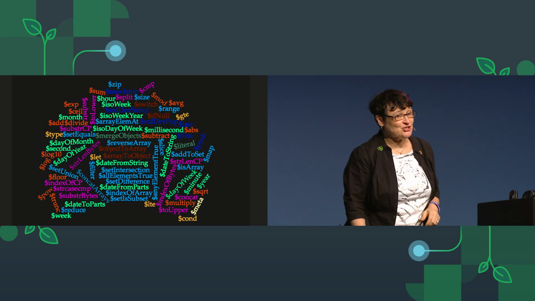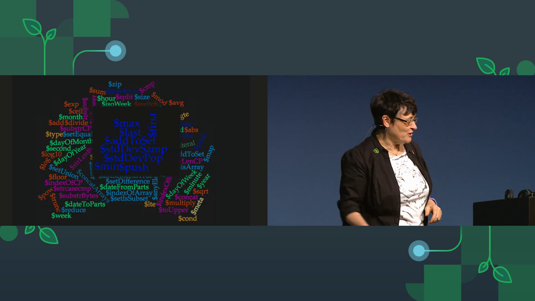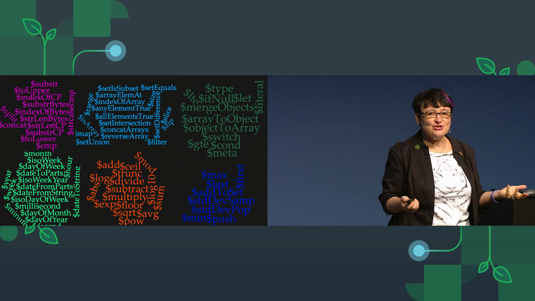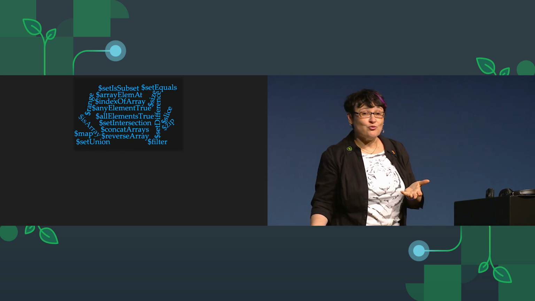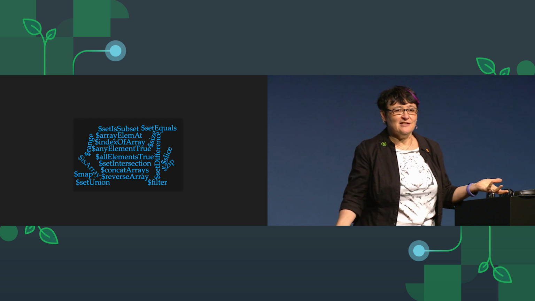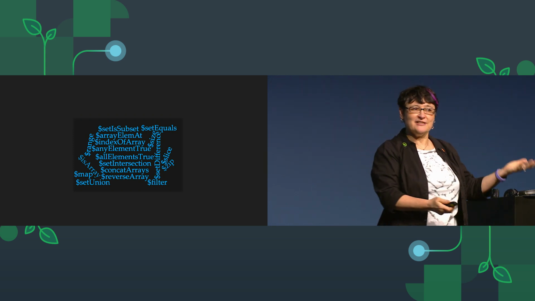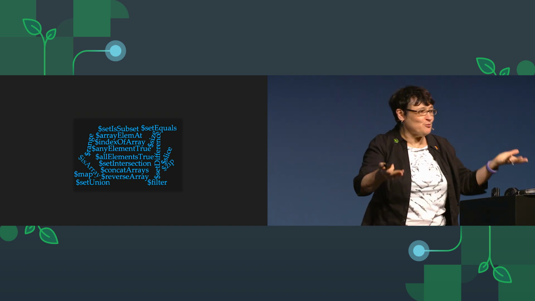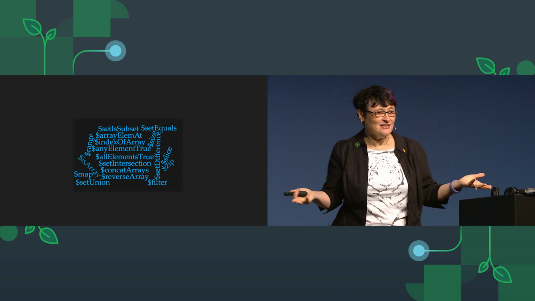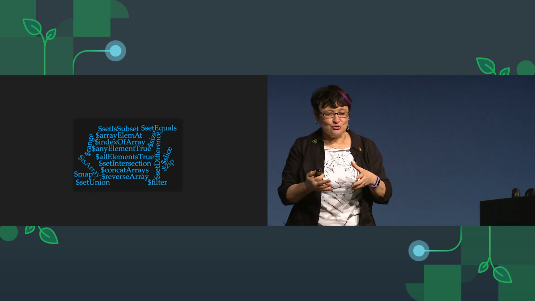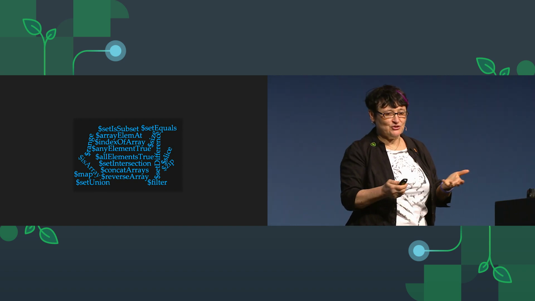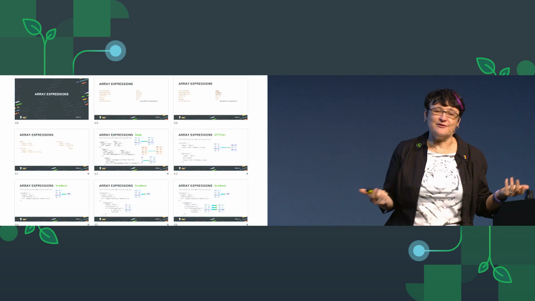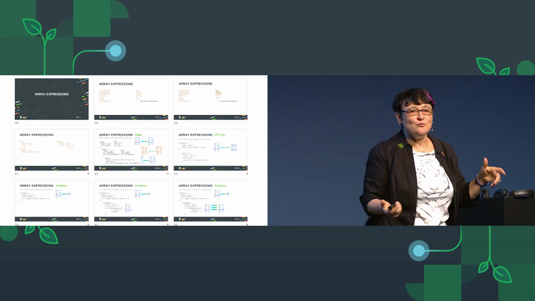We talked about expressions. We actually have a lot more of them now than we even did then. I kind of like to divide them up into groups by the type of operations they do. I like to focus on array operations. Why is that? Well, you're all using MongoDB, which means you like the document model, which means your data is not flat and tabular, which means you probably have arrays in your schema, right? If you have arrays, you want to be able to still do powerful analytics without having to flatten them every time. And so I gave some examples about all the different array expressions that let you do powerful analysis.